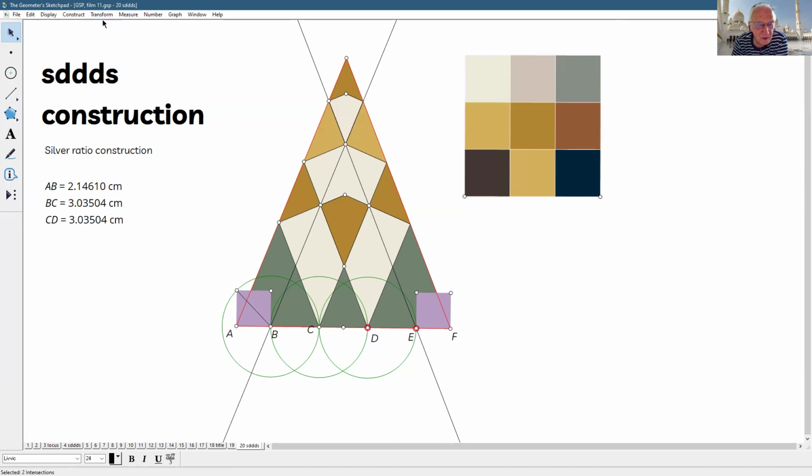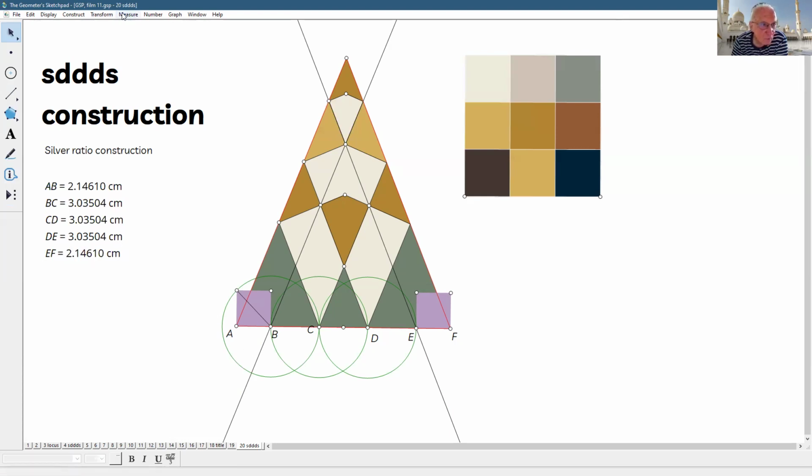And then here, measure distance, is this. And again, measure distance, is this. So we got three identical segments. We can trust Sketchpad. Its calculations are quite deep and quite accurate. And then we got two segments with shorter edge.